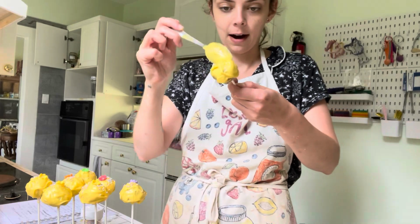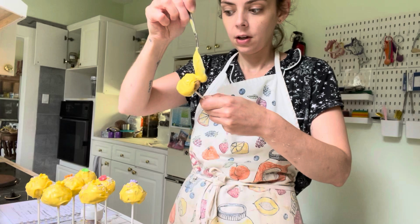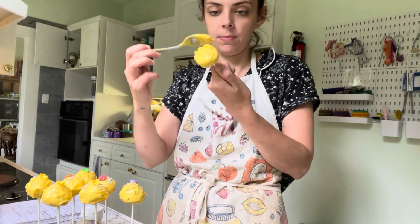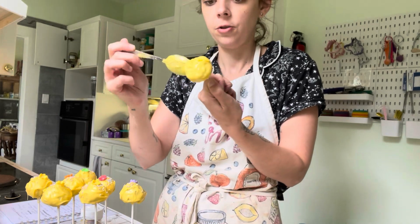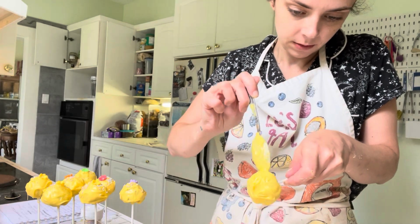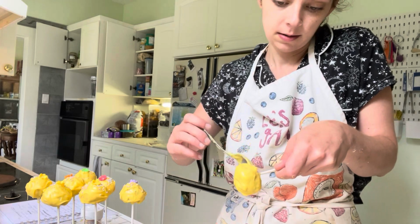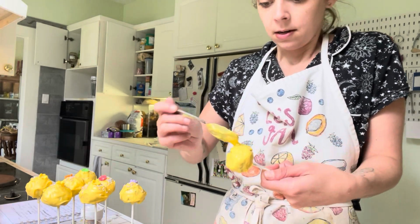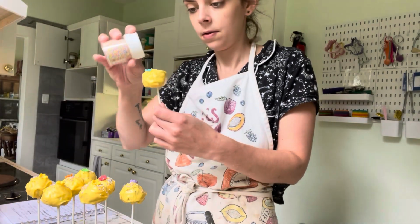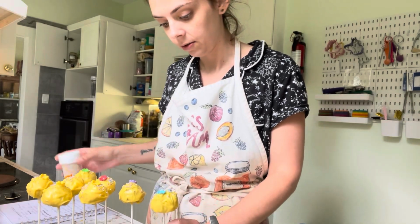Just kind of doing them in rounds because I just have this one stand which would hold 21 when they're packaged, but since they're wet, I'm keeping them one apart just so they don't stick together. So I probably have like 10 on here. 3, 6, 7. This would be 8. And I've already done, this is my second round of them. They seem to dry pretty quick, so that's not too bad.